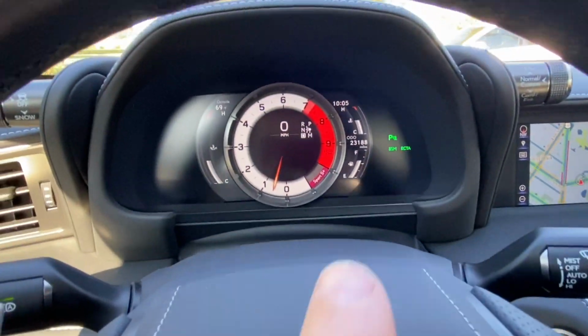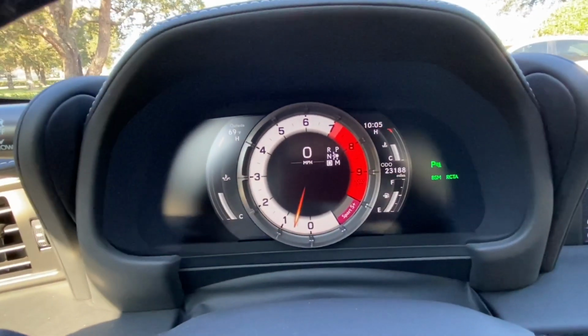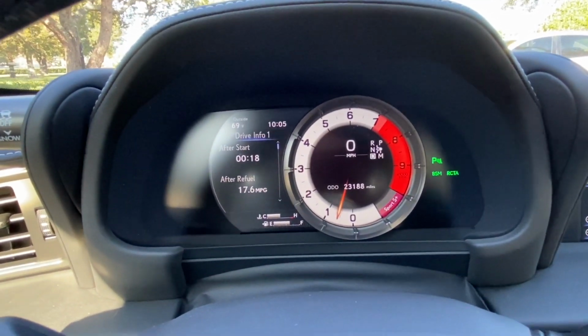Got it down in drive. I'm gonna mess with the display here. Got a little button on the side there. Watch the display now. This is just cool. I'm very easily pleased with this sort of stuff.